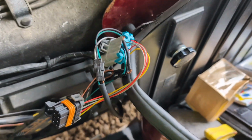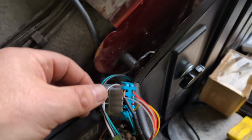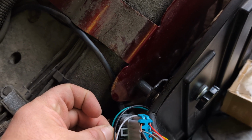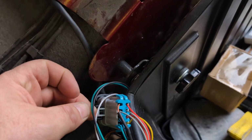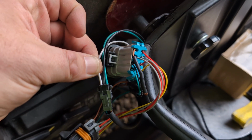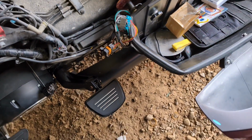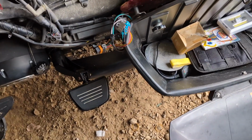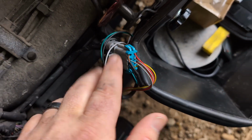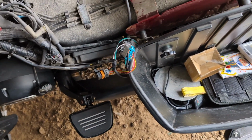Now you got to be careful, because one thing we had to do, we had to switch, they crossed the wires basically. So the green here is your brake. Okay, your white is your running. They had them backwards, where the green was the running and the white was the brake, and it was screwing us up because it was like the brake lights were on all the time when we plugged them in. So once we figured out that they switched the wires, we just cut the green and the white wire, switched them, and soldered them back together, put some heat shrink on there.